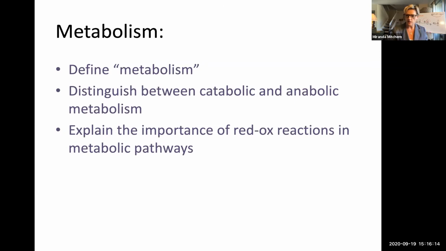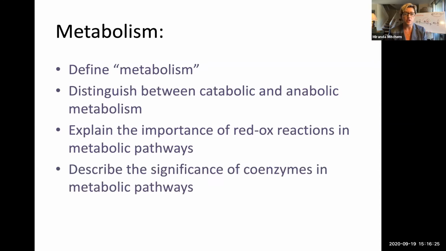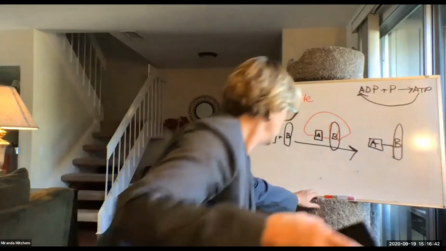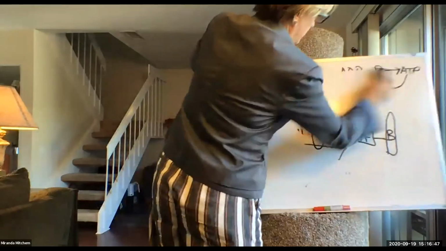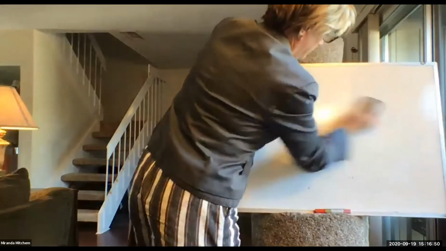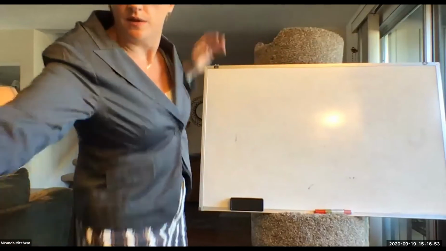All right, and we will look at the importance of redox reactions in our metabolism. We could not have metabolism without these redox reactions. Also, we need to appreciate the role of the coenzymes. These are derived from vitamin B. They are the enzyme shuttles. So let me just take a moment and draw a picture of that at this point for you. I lost my pen. Oh, here it is.